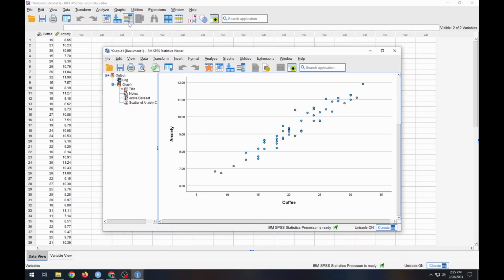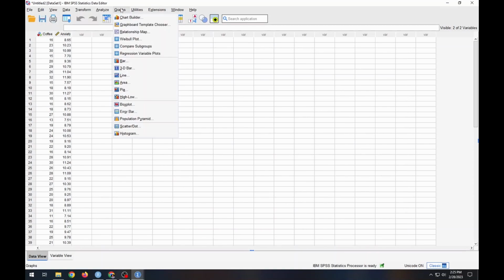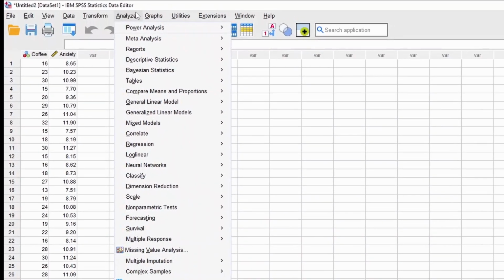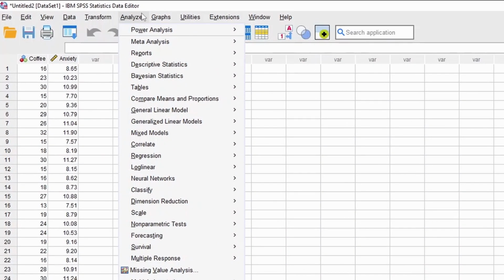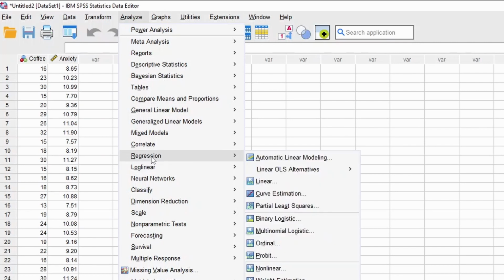Okay, so now we're interested in actually getting the regression coefficients. So we're going to come up here to Analyze. And since we're doing regression, the key word you should pay attention to is regression. And you can see there's a whole bunch of different types of regression it will do. We are particularly interested in the linear regression. So the second one down that has a picture.